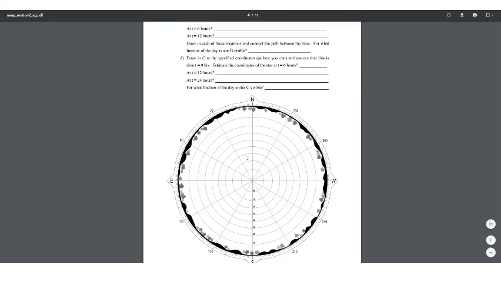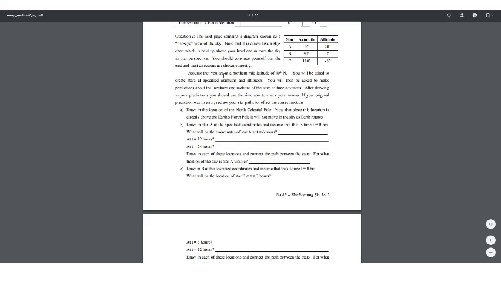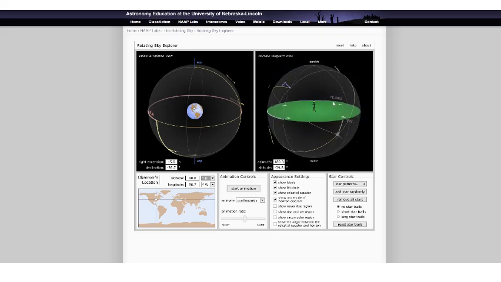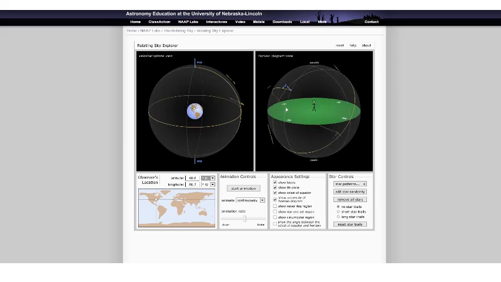Let's see. Oh, and we need to be at a mid-latitude of 40 degrees north. So if I'm going to do this on the simulator, I need to be 40 degrees north. And now I want to create a star at 0 degrees azimuth, that means due north, and then at 20 degrees altitude. That's pretty close, right? See, it's 359.9, 19.9. So I created the star that they've told me to create.